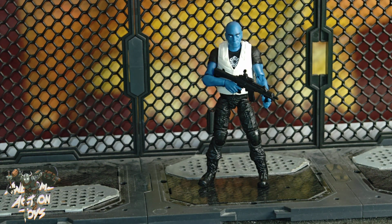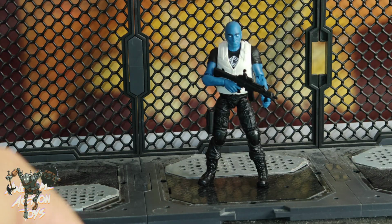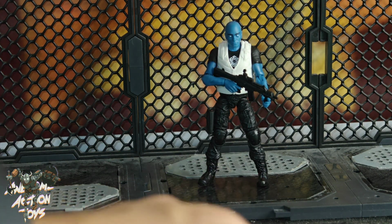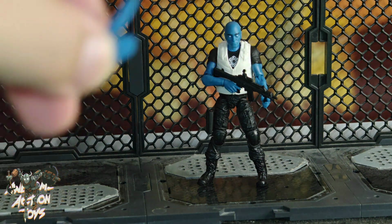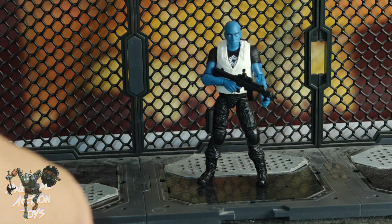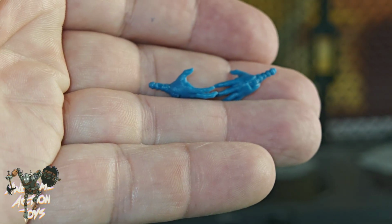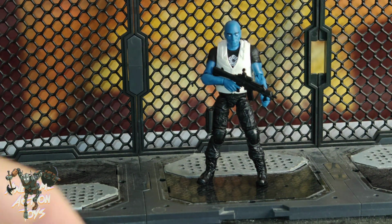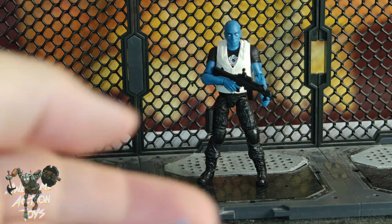As we expect from Eagle Force, it comes with a huge amount of accessories, particularly because of the amount of hands we get. Let me have a quick count here. 2, 4, 6, 8. So you get 8 pairs of additional hands, 16 additional hands. You get a sort of judo chop. Yes, I know it's not a judo thing, but it's more funny to say judo chop. These are ungloved hands, like he's got by default: 2 open hands, 2 fists and 2 gripping.